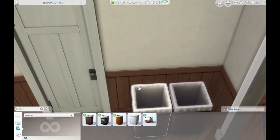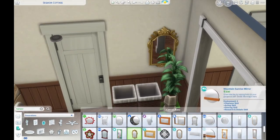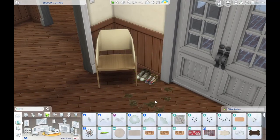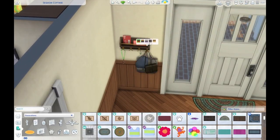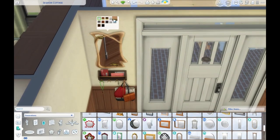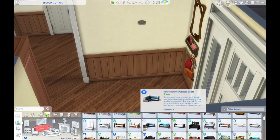So let me know, do you do the same thing? Is that what you do for The Sims? Where do you put your hampers in real life? We don't have a washer dryer in our apartment, so we just put our clothes in the, like, dirty clothes. We have a built-in cabinet in our bathroom and the bottom part opens up to where you can put dirty clothes. That's where we put ours. But where do you put your hamper? Do you have a hamper by your washer dryer or in your bathroom or in your room? I'm really curious. I feel like it's also like a regional thing. Like maybe different countries and different areas of the United States, everyone does it differently possibly. Let me know. I'm really curious to know that.